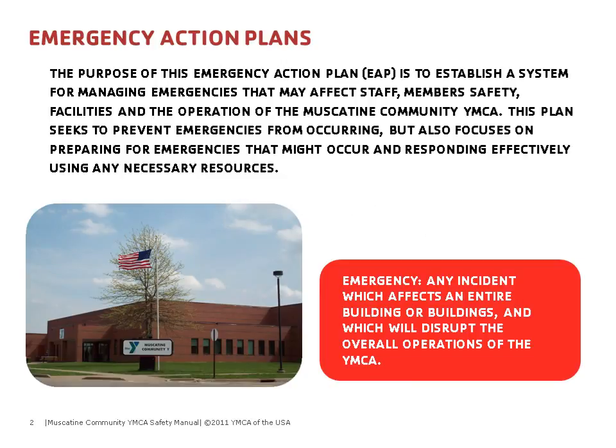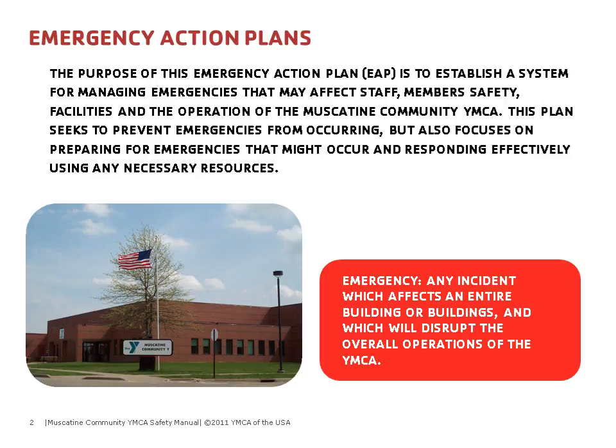Emergency Action Plans. The purpose of this Emergency Action Plan, or EAP, is to establish a system for managing emergencies that may affect staff, member safety, facilities, and the operation of the Muscatine Community YMCA. This plan seeks to prevent emergencies from occurring, but also focuses on preparing for emergencies that might occur and responding effectively using any necessary resources. The plan also provides for the coordination between the YMCA and local emergency units.